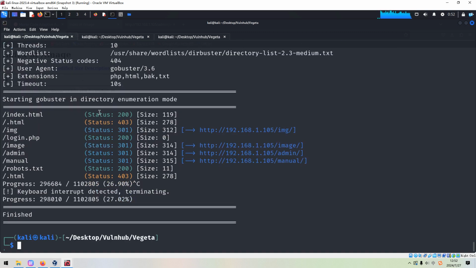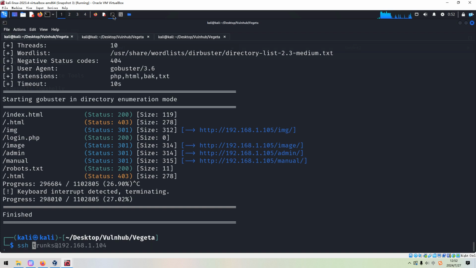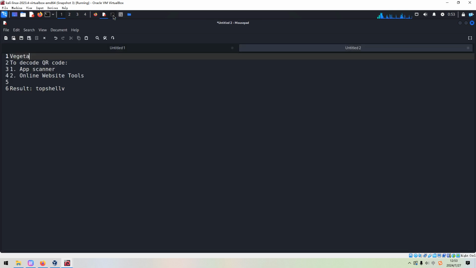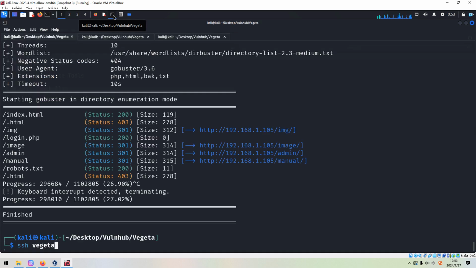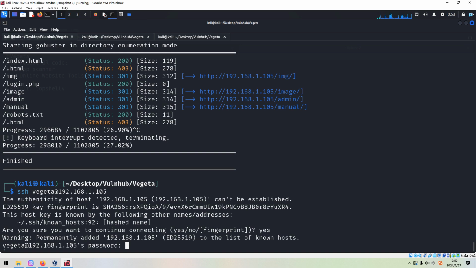When I did the machine, I came back to the password we have already got from the QR code. And also earlier during the manual enumeration, we know that there is a possible username, Vegeta. So next, I think we can use this username and password to log into the target with SSH. So, Vegeta. Press enter. And the password we can copy.